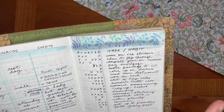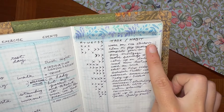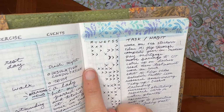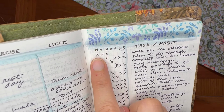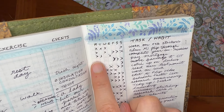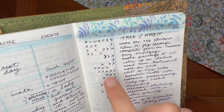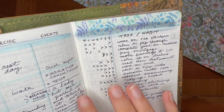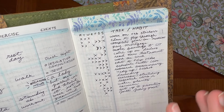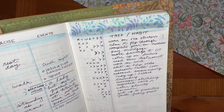I did try this time something a little different with my tasks and habits, where I put them together and then had a running list of Monday through Sunday, and then was doing some migrating. So I would go through and see what I wanted to accomplish on Monday. If I didn't get it done, I would put a little caret and move it to the next day and see if I would get it done. And I would also add tasks as the days were happening in the week. And this way is nice because sometimes there are tasks and habits that maybe I want to do multiple days and not just once and done.